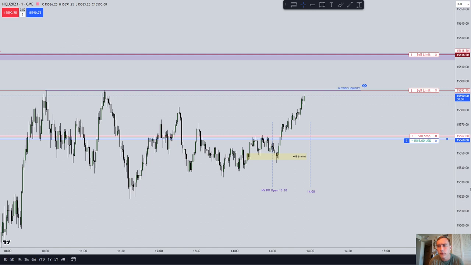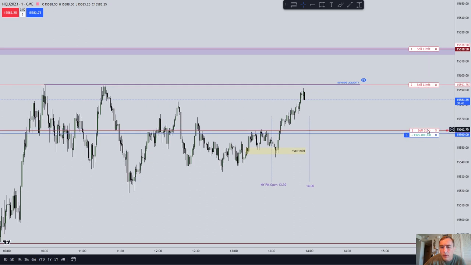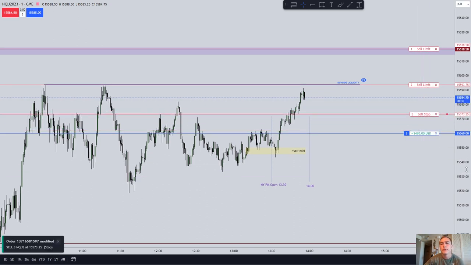Three-quarters points. I'm not moving that stop either. There's no way that price does not want to take that liquidity out. It's just not fathomable. Fine, I will move the stop. I will lock in some profit right there. Should not want to come back down below that 1 minute order block.